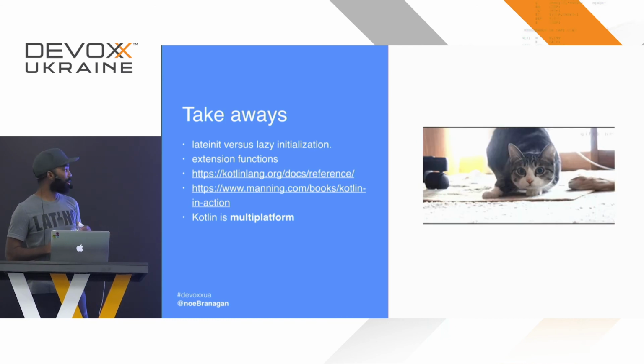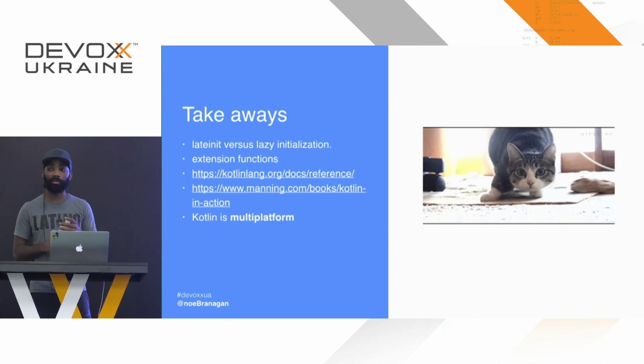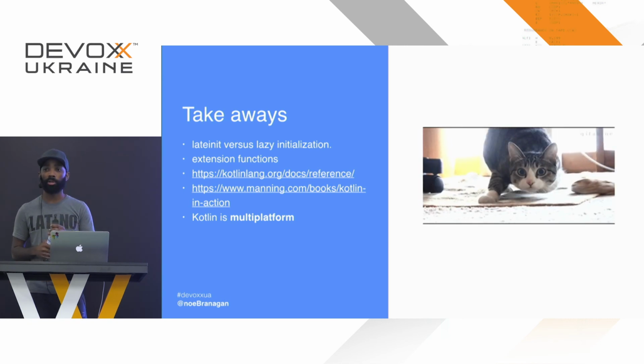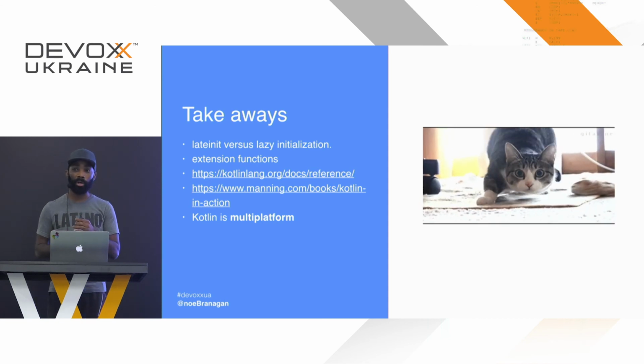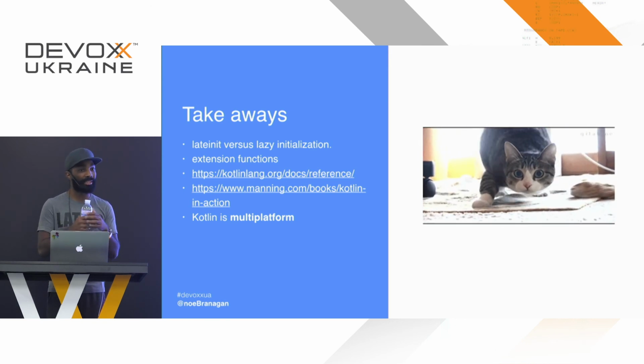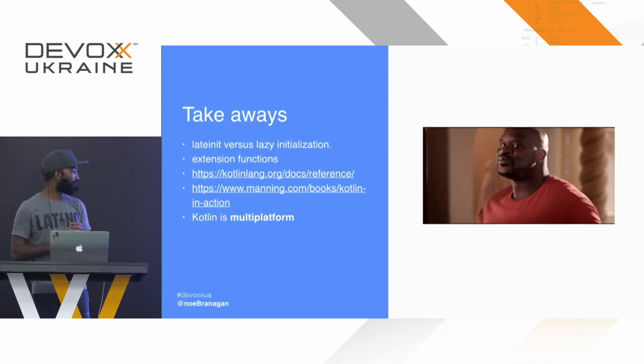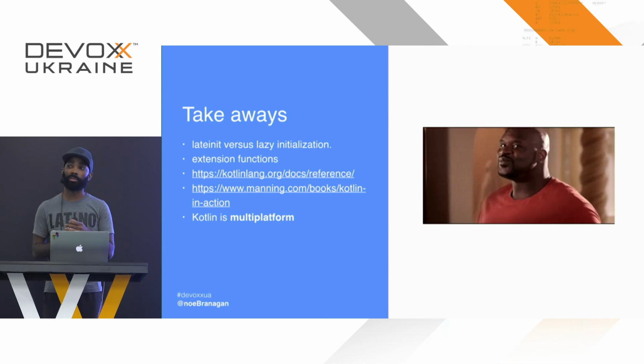A couple of references that you could use. This is like the Bible for Kotlin, Kotlin in Action. You can check this book, and also check the reference, because JetBrains has updated all the documentation a lot. The community is very big in Kotlin, mainly because Google is supporting Kotlin as the first language for Android, so there are a lot of people doing mobile who are also doing Kotlin. The main reason why I decided to start using Kotlin is because they support multiplatform.